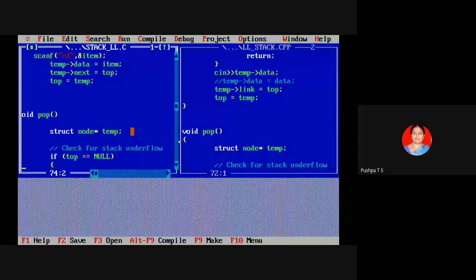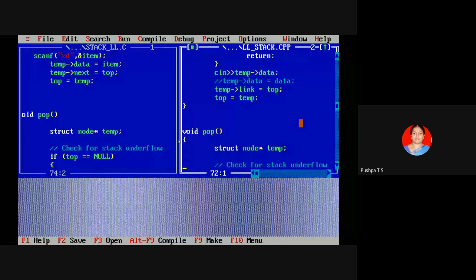Now we'll see similarly how I can implement a queue using the same program. So I'll share this C++ program with you all. You can go through it once. If you feel this implementation of stack using C++ is easy for you, you can implement using C++ only. I'll not restrict you to use the C program alone. Okay, so I'll just close this. I'll share it with you.